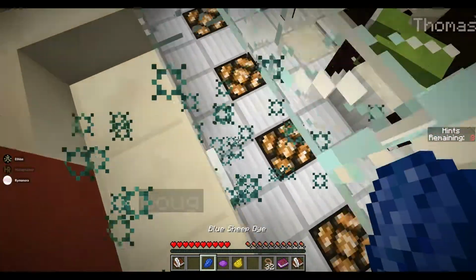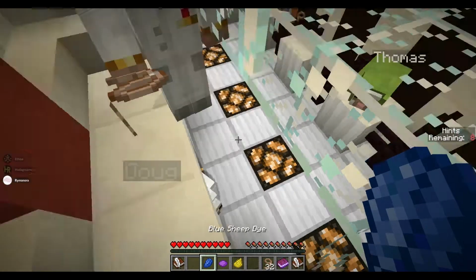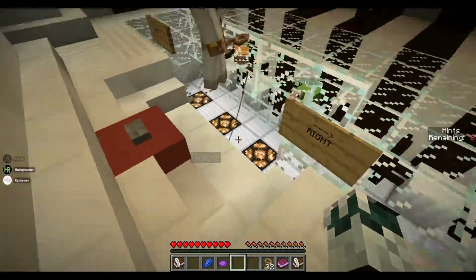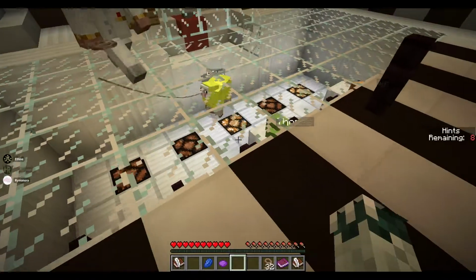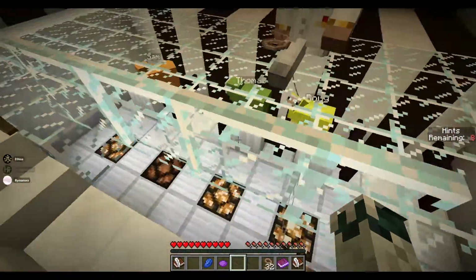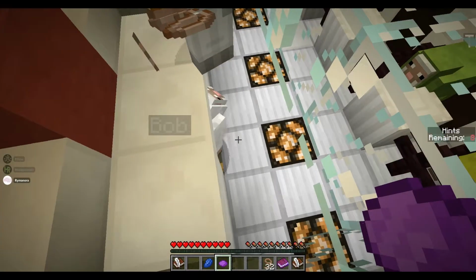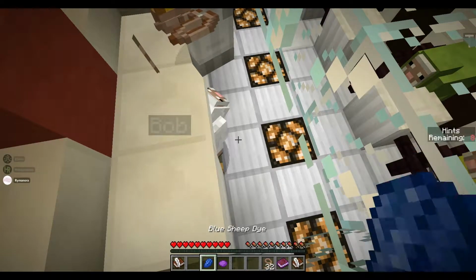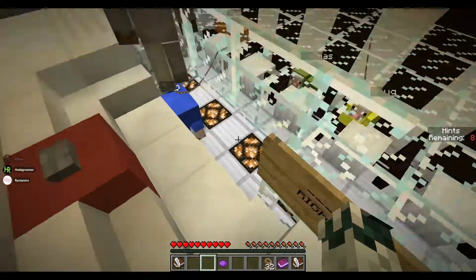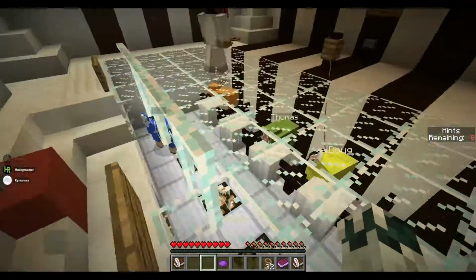Okay, next sheep is Doug. So, Doug is in the mid-right, and he is yellow. Yes, he is. A bright, sunny yellow. Okay. Next is Bob. Bob is in the mid left and he is blue, light blue. Light blue. It's just blue. Okay. Dark blue. Yeah.